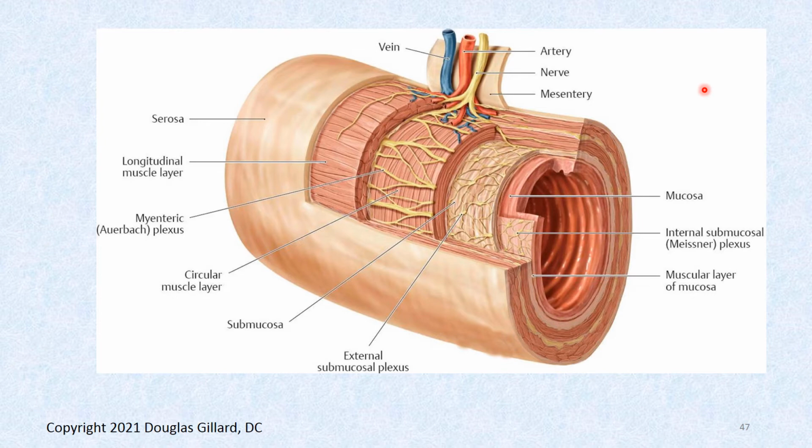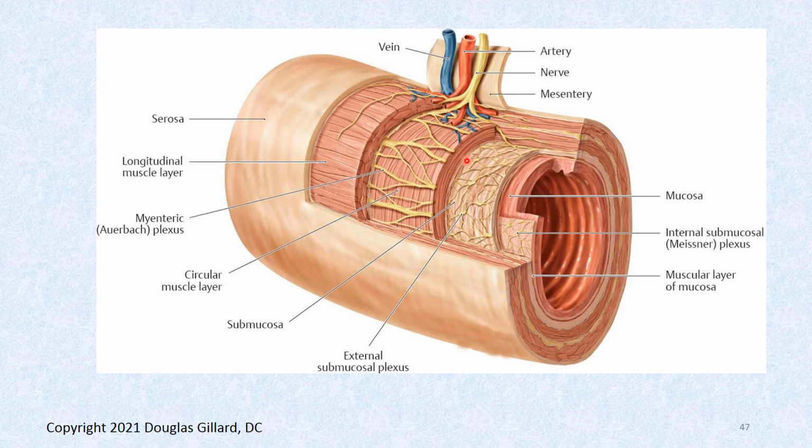Won't get into all the layers, but they're the same layers we've talked about. Serosa layer, and then we have a double muscular layer, not a triple, double. Stomach has a triple. Just like the esophagus, this is a double with longitudinal muscle on the outside and circular in the center. C for circular means C for center, circular muscle here. We have our myenteric plexus, you can see.